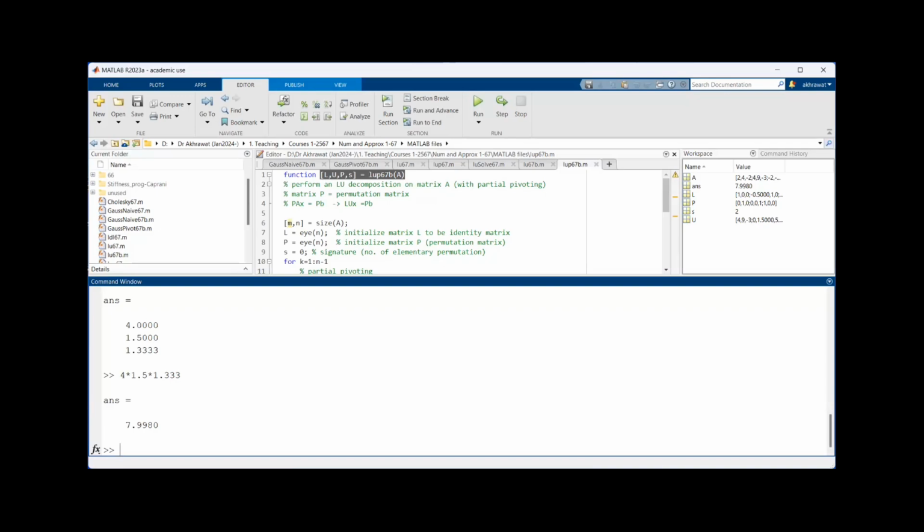That is the LU decomposition that can be applied to any matrix A that is non-singular. If you apply the partial pivoting and at any step you found that you cannot avoid a 0, it means that your matrix is singular. If even with partial pivoting you find the problem of division by 0, it means that your matrix is singular.